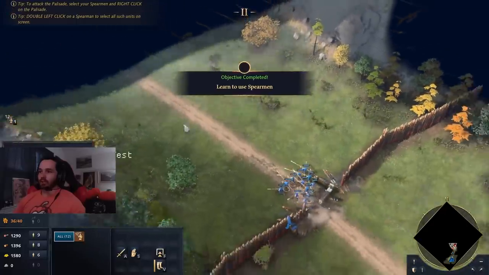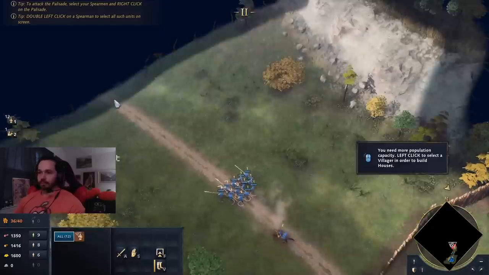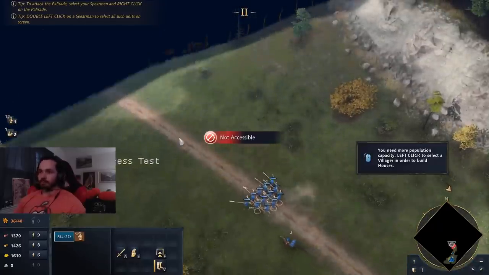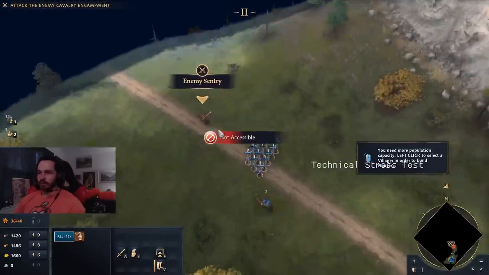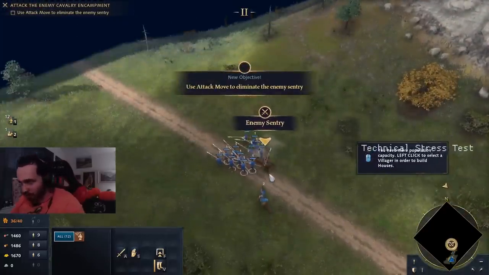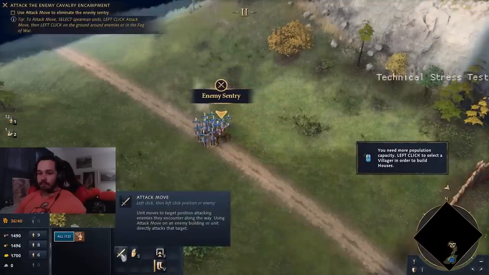Let's go, boys! Once more unto the breach! The militia could now reclaim their lands in the north. Attack the enemy cavalry. First, the spearmen had to deal with a lone sentry. Oh no, come on, man, it's just one guy. Bye, have a beautiful time. Attack move is A.